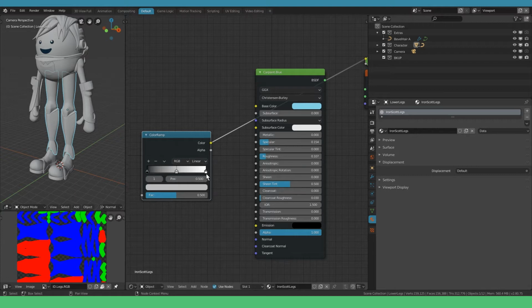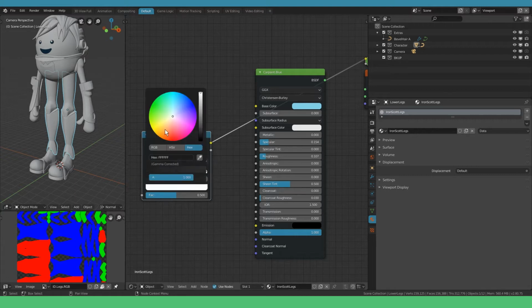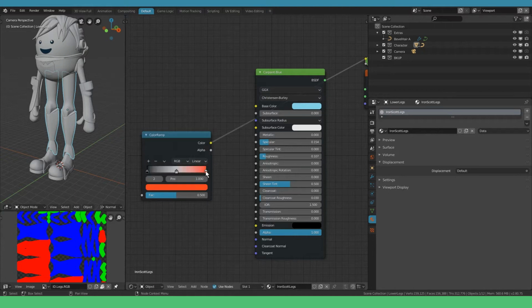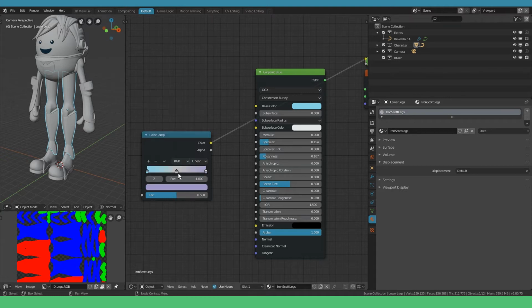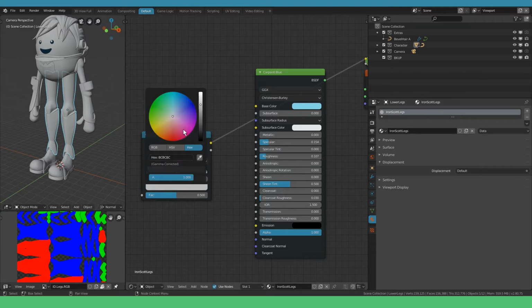Click on one of the arrows and then on the colored rectangle at the bottom of the node. Change its color to something you like. Like I said, I prepared a few colors. First I'm gonna grab the color of the principled. Click, then drag and drop the color here. Select another color arrow and pick a new color. And once more for a final color.